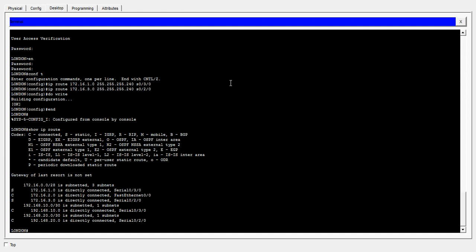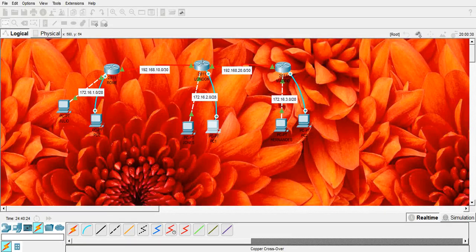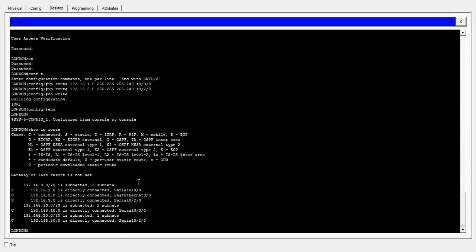Okay, now you can see, what do I mean? 172.16.1.0, this network is learned by this router through the static route. That's why you can see the code S by its side. Likewise, 3.0 is through static.